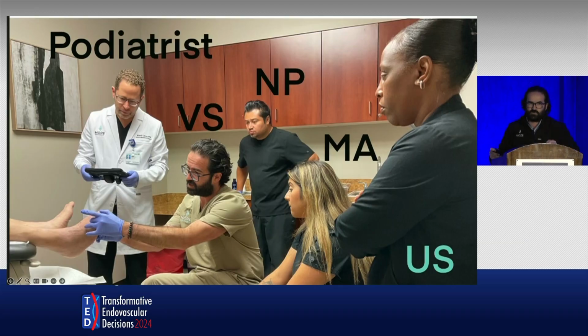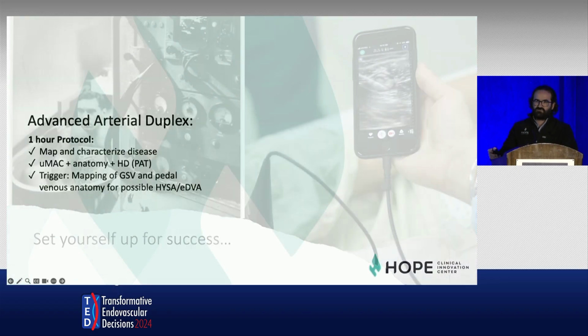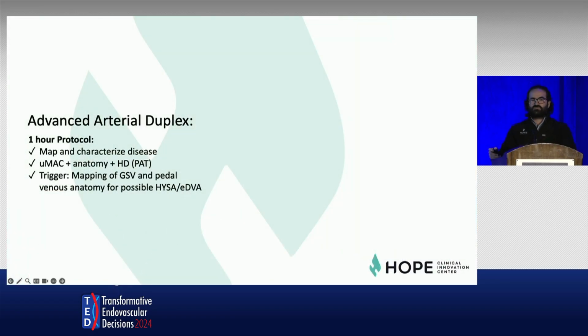I think that the multidisciplinary outpatient group is important. The podiatry, the wound care folks, the vascular technologists that are following these patients, that's what's important. You may direct care, but it's not about you. Now, how can you improve things on the front end? Set yourself up for success.